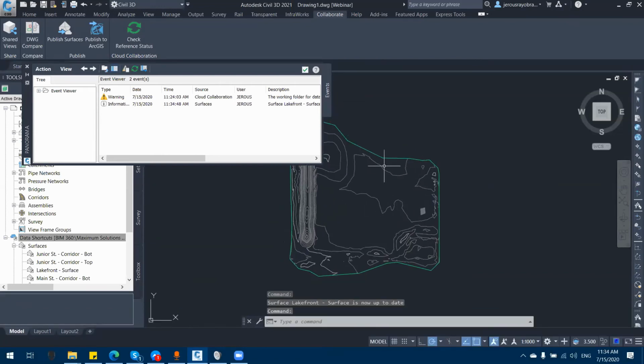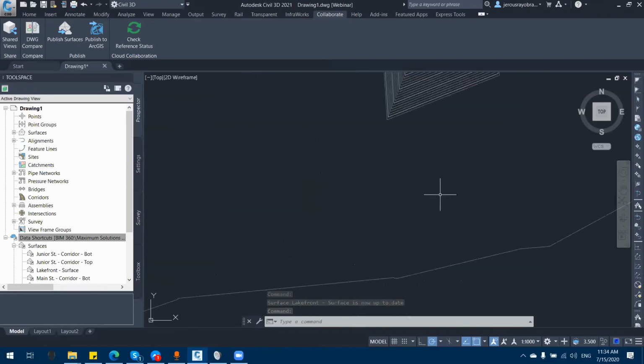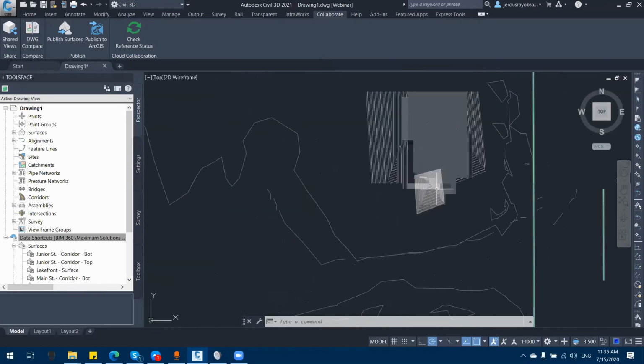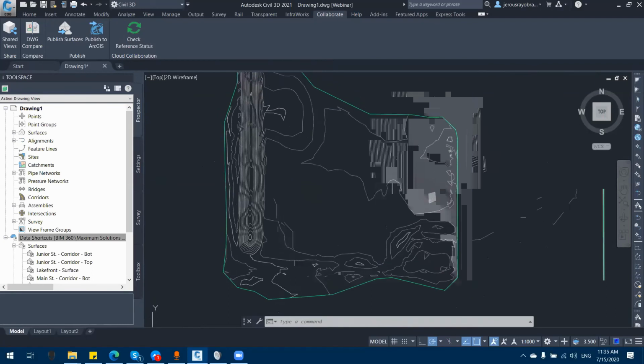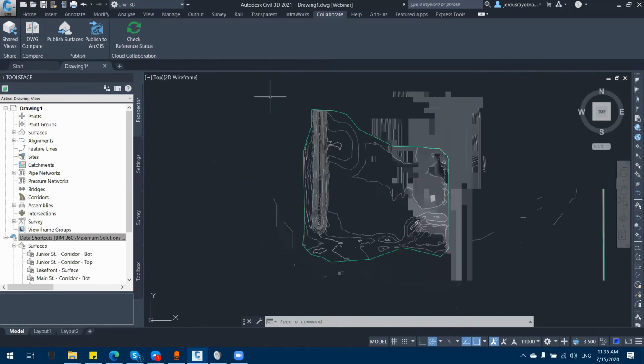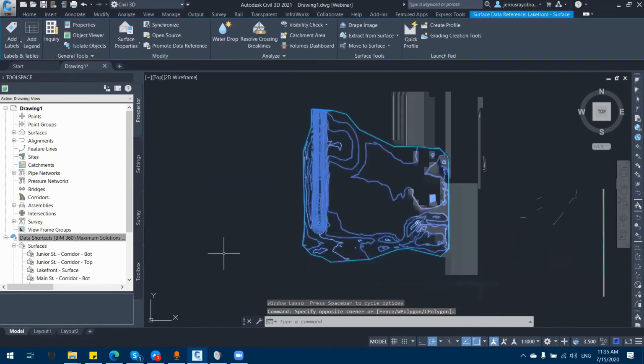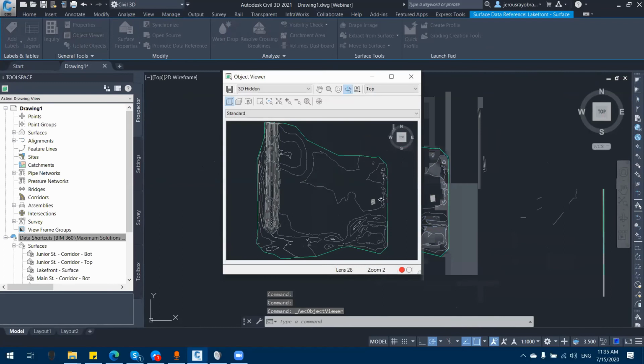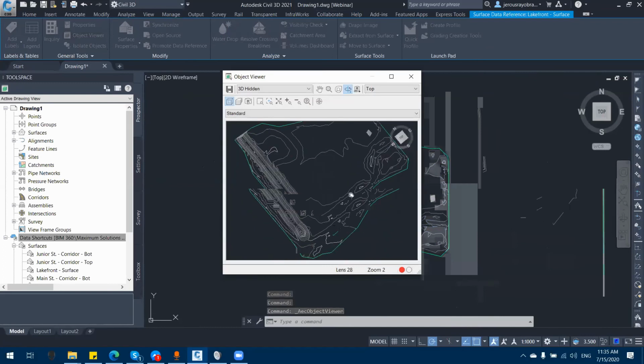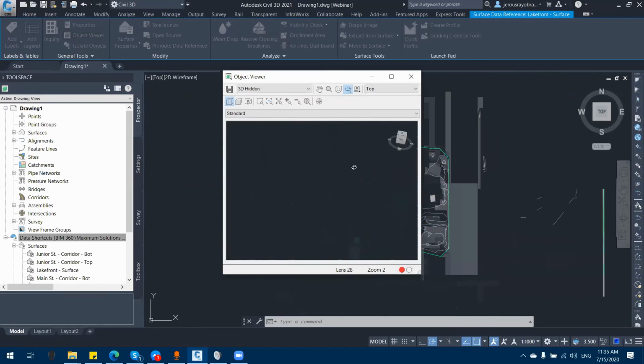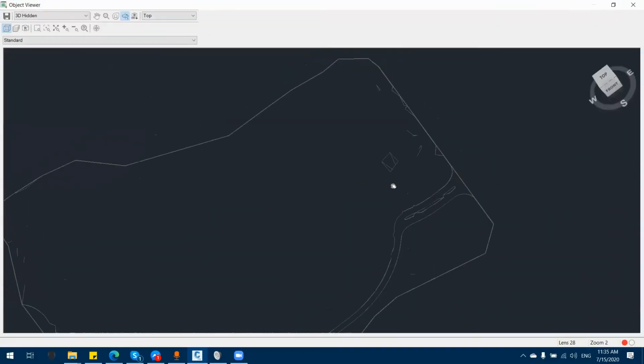As you can see here, since he did make a point, I don't know if it's a depression or a mountain, so I can check in my object viewer what type of data the surveyor has changed in the file.